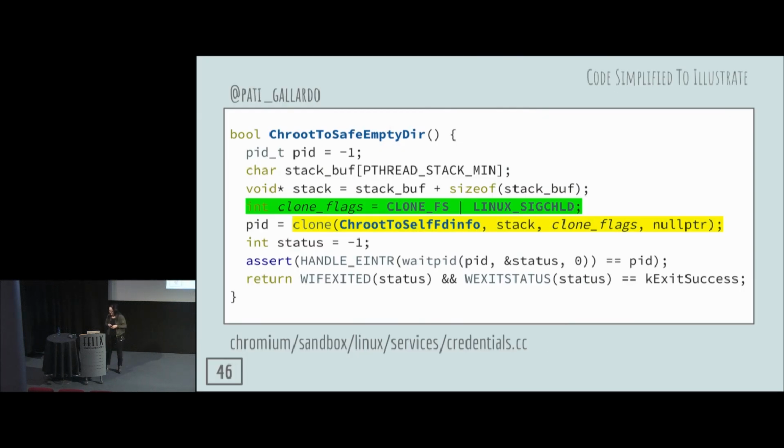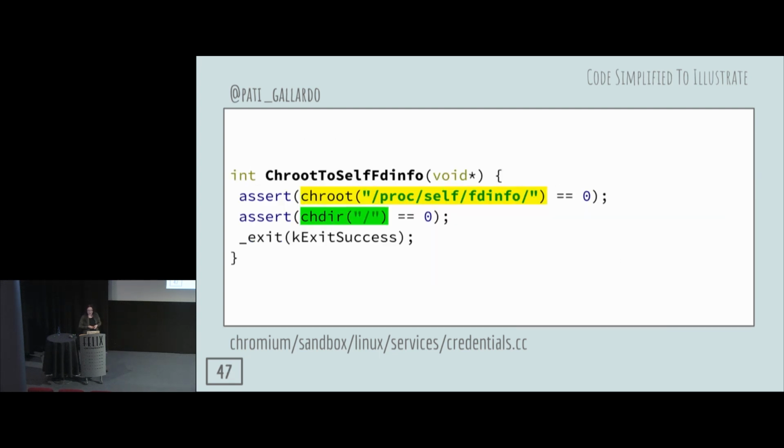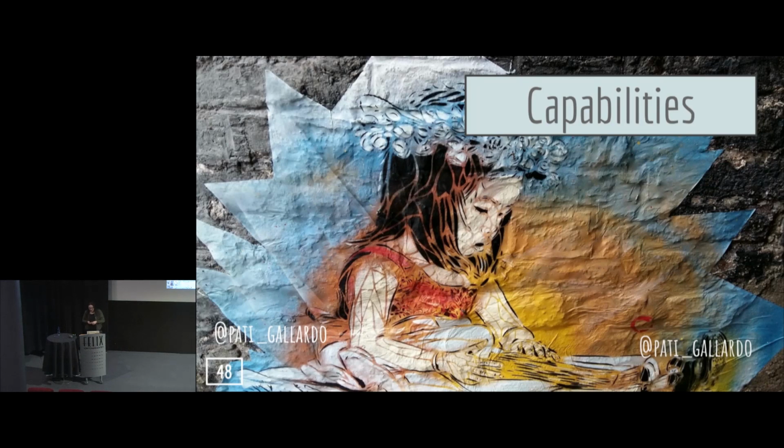It's kind of cool. It looks like this. Same thing as before. You have to make your stack. In this case, you're passing CLONE_FS and then SIGCHLD as flags. You have again this function that the child is going to call, and then the parent is going to wait for the child. So when the child runs, it will do the chroot to this process-specific directory. It will change directory to slash, moving both the parent and the child to this directory, and then it will exit. It's a very neat trick.